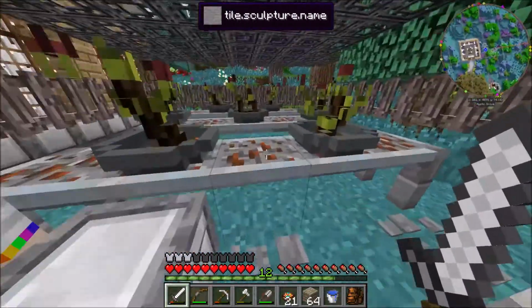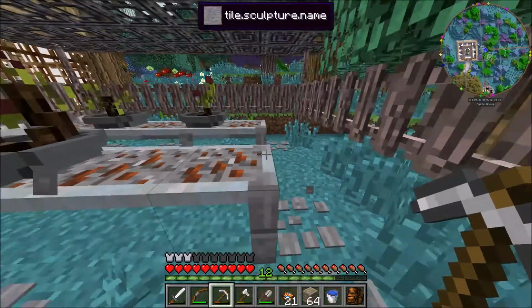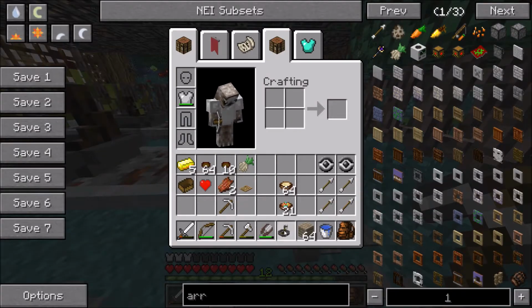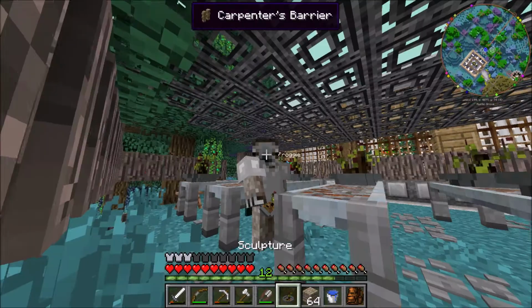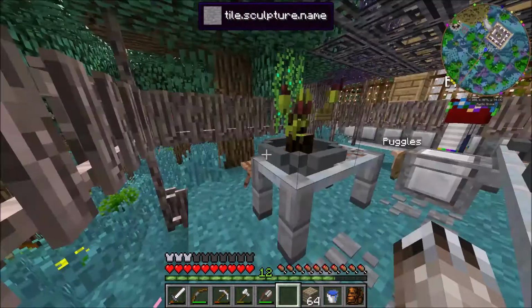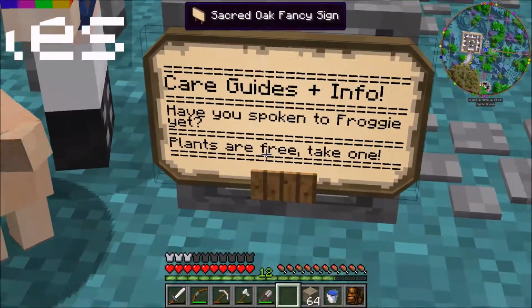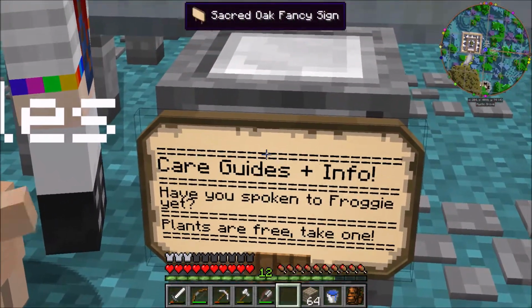And they are free for anybody to come along and take. So they can just do that. And then they've got their own King's Holly in their hand that they can take back with them to their base. And if they're a bit confused, I've left this box for them. So it says, care guides and information, have you spoken to Froggy yet?